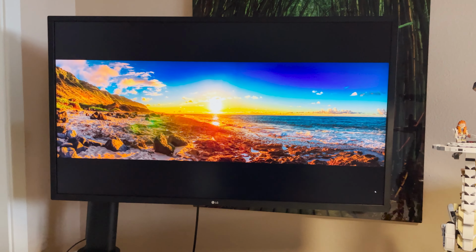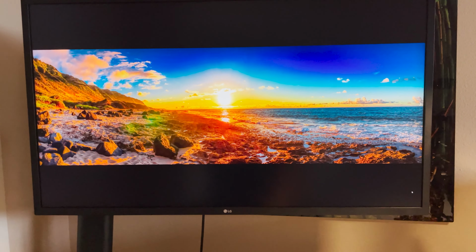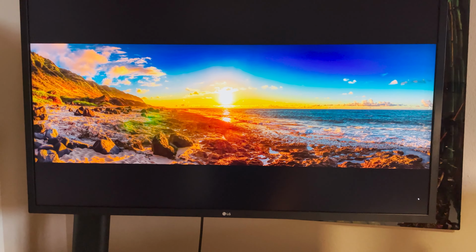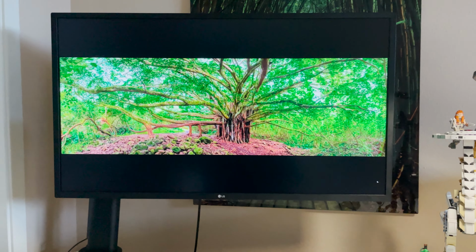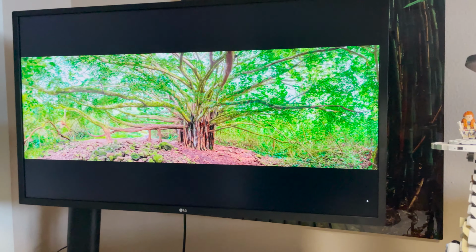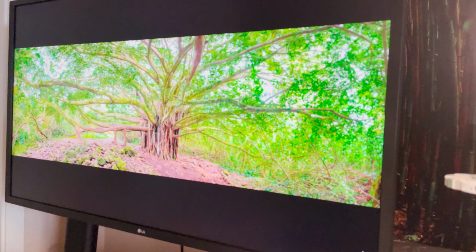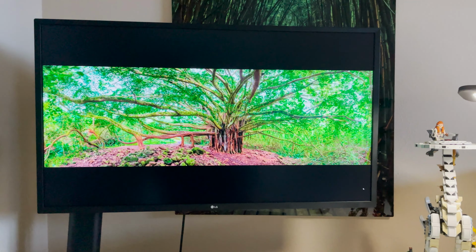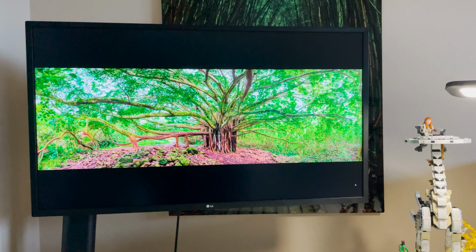So it uses the same panels that LG has been using and widely known for high color saturation and great blacks, as you can see here. Viewing angles to 178 degrees. The current model, the 580, strips out some additional ports.